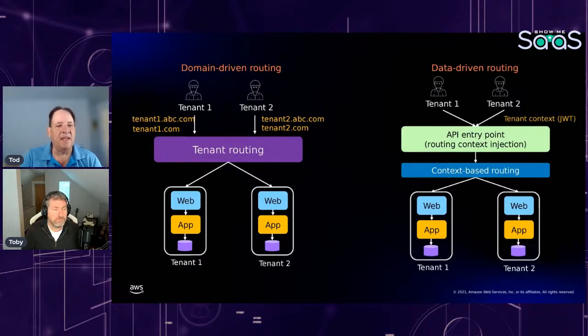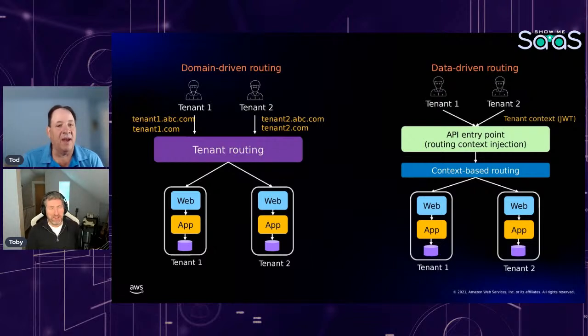Right. And for me, when I first started looking at this problem, I was thinking of it more like this is just a DNS problem. I'll get your incoming tenant, do some kind of configuration of some routing rules, and I'll automatically just get you to the stack you need to go to. When in reality, it isn't as simple as just a one time DNS mapping to some endpoint.